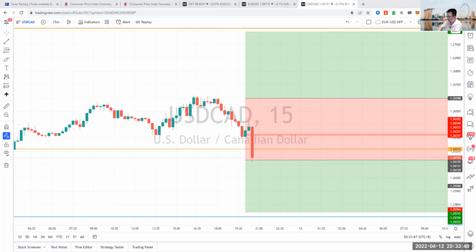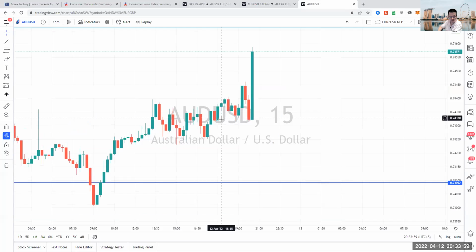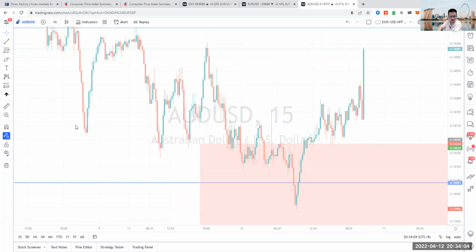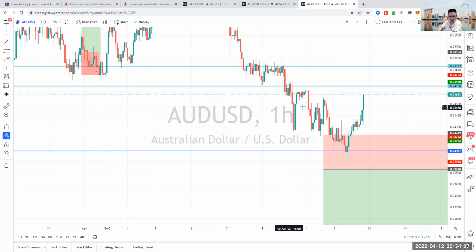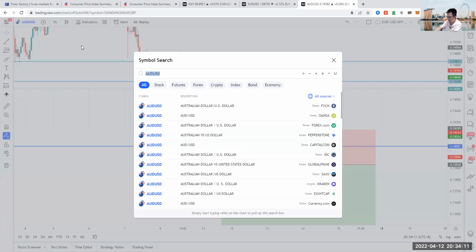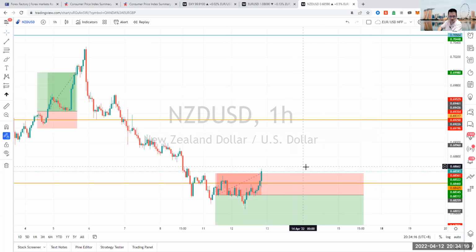All right, what else? Let me see. Anyone looking at any other charts, you can let me know. Aussie shot up, so Aussie moved up, not looking for any opportunities there. This is because US yen just then said live trading session. Whenever we have a live trading session, it always goes against whatever we were planning to.